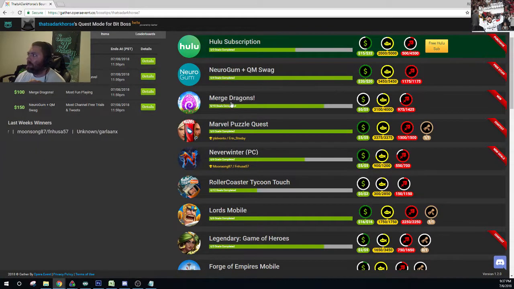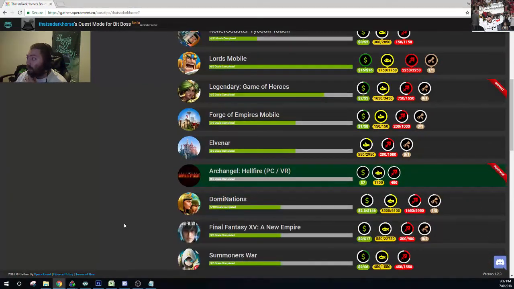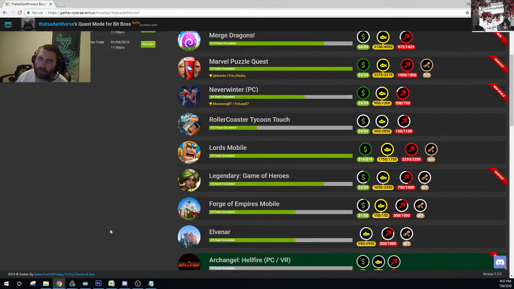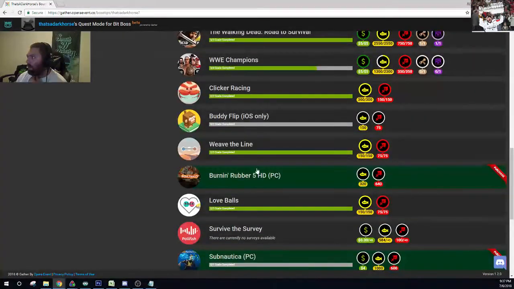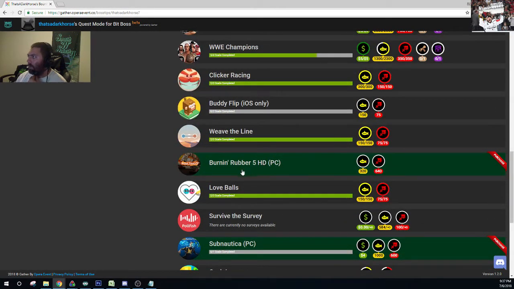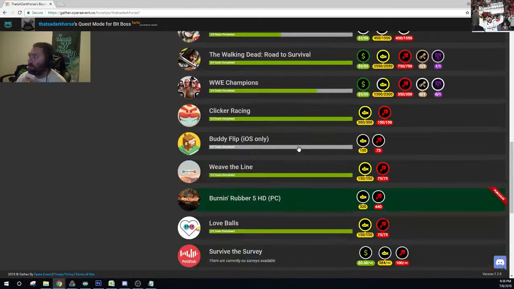Merge Dragons, there's a new one that just came out. It's pretty fun. I like that game. Let's see. What else? Oh, there are some PC games. Those are usually the ones available for purchase, like this Archangel game. It's a VR game. Kind of cool. If you're into that. I don't remember ever seeing this. Burn Rubber, Subnautica. So some PC games.